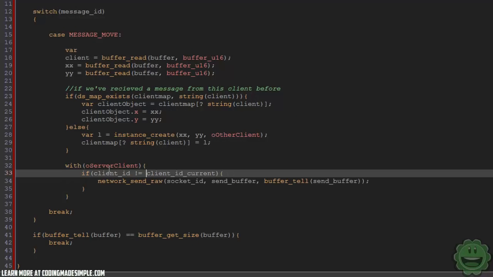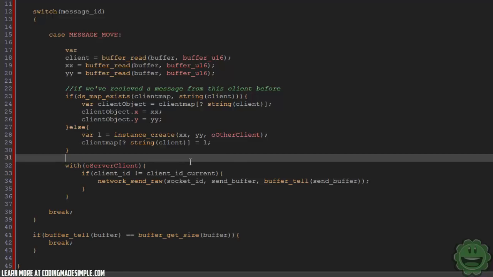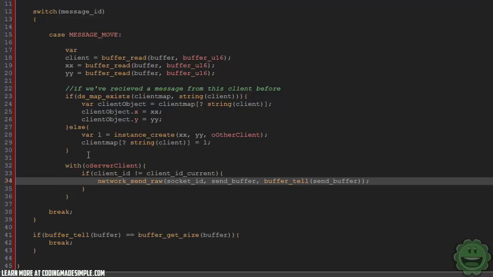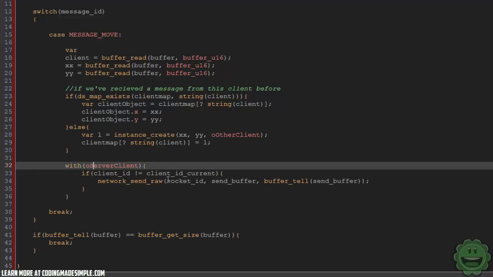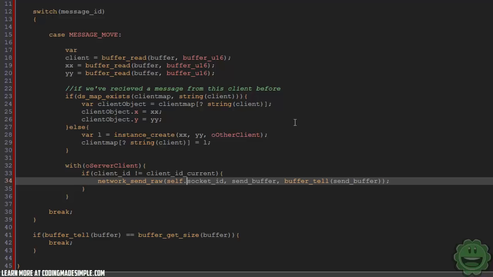And we're using our O server client, which means it already has these socket IDs and send buffers in it. And to actually get it from the O server client, we're going to have to just say self.socket ID, and we're going to want to use our send buffer from our client, so we're going to have to say other.send buffer and other.send buffer.